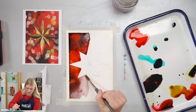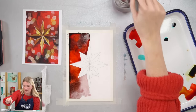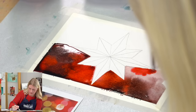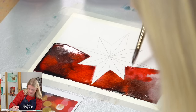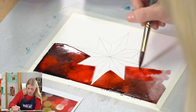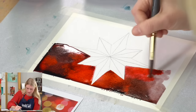Lifting some of this color out, then just gonna drop some of this red. So you can see I'm just kind of dropping in colors, dark values. The pure red or the pure orange is reading as my lighter values in this background.